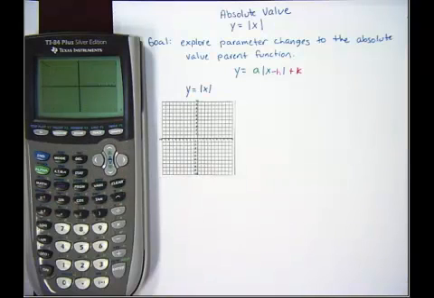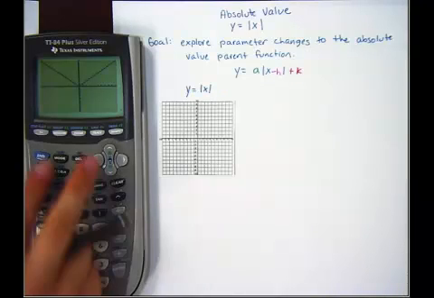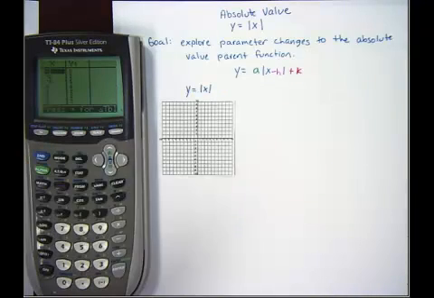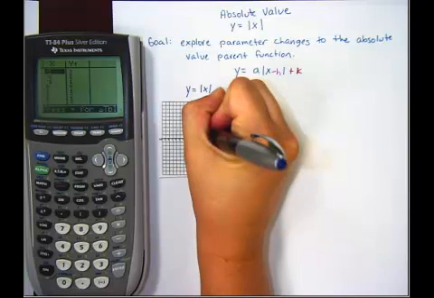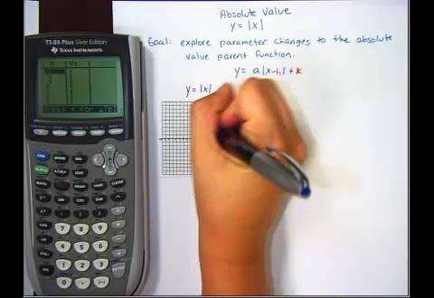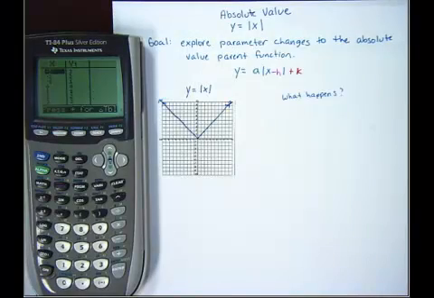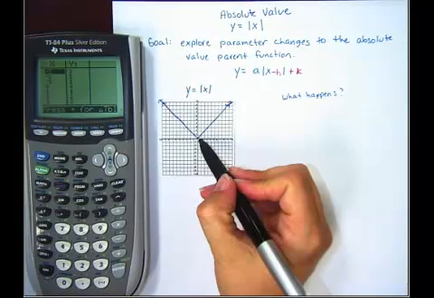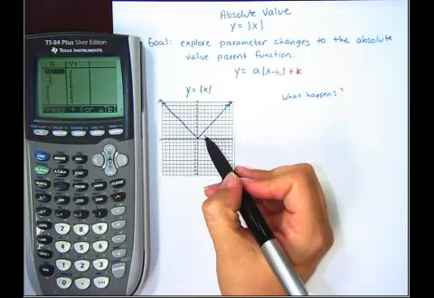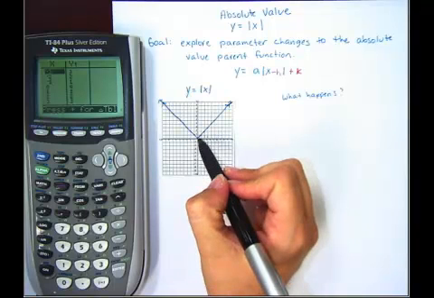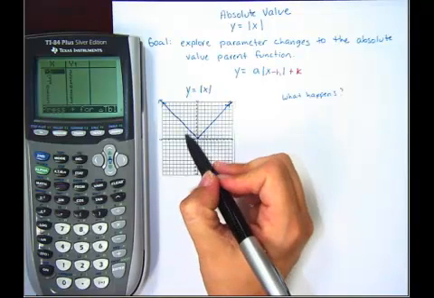Okay, graph. You can look at your graph. You can also go into your table in order to plot some actual points, so that way you have an accurate graph drawn on your paper. Some things we note is it starts at 0, 0, then it goes 1, 1, 2, 2, 3, 3, same the other direction, negative 1, 1, negative 2, 2, negative 3, 3.